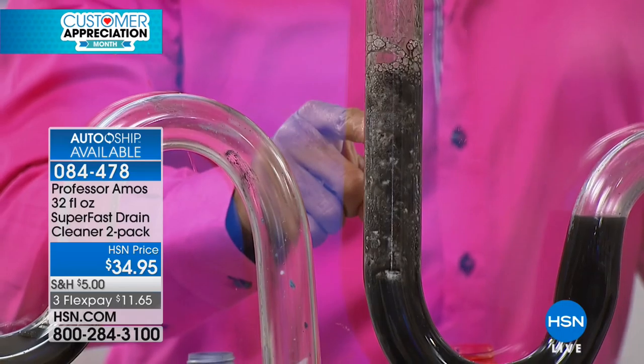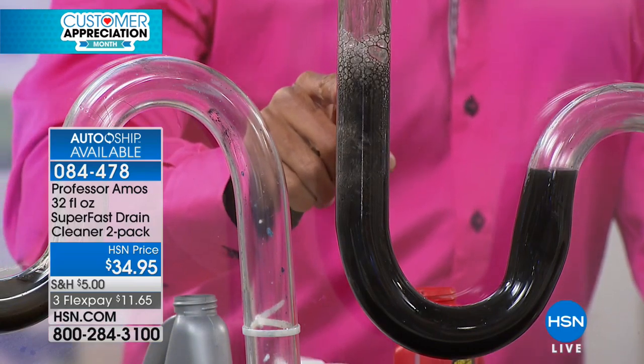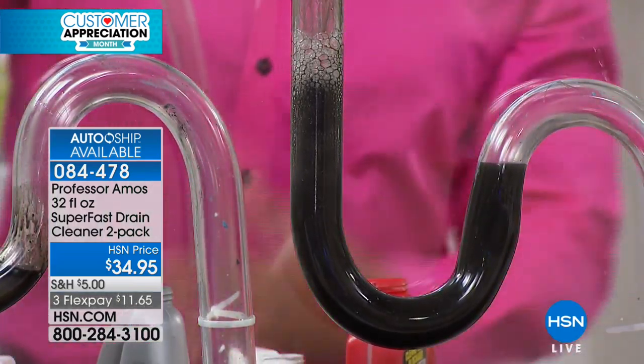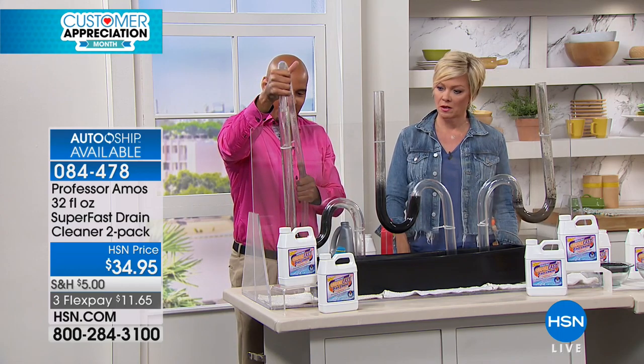You don't have to wait an hour, you don't have to wait 10 minutes — give it 10 seconds to start to work and break down and saponify that grime. Just to clarify, you put yours over the gray stuff? I did, because the gray stuff didn't budge at all. Ours cut right through the acid, the bleach, the ammonia — broke it down into foam. Now all you have to do is within 10 minutes come back and rinse those pipes. Let me rinse test tube number one.